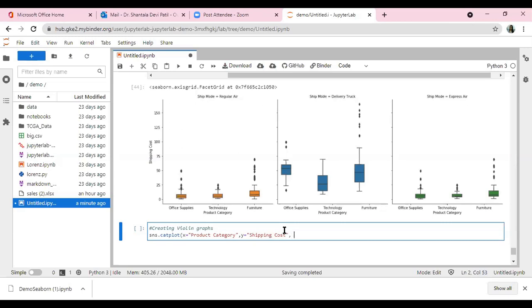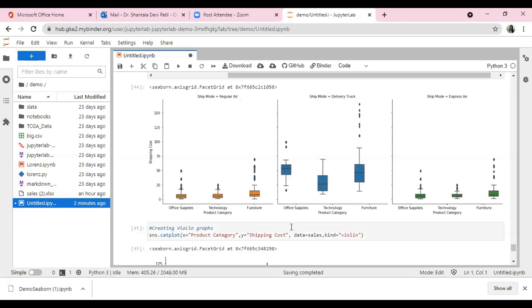Of course, we are working on the dataset represented as sales, and the kind of chart that we want, as I already told, I want it to be a violin. Violin is a musical instrument and it has a particular shape. That is why we call this particular graph a violin chart. Let's see the representation.